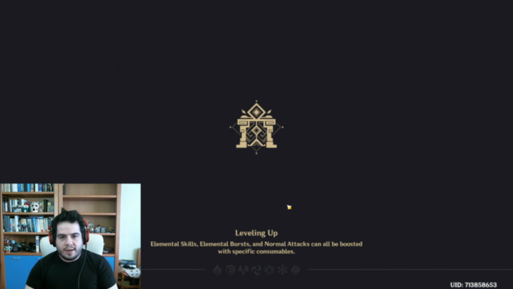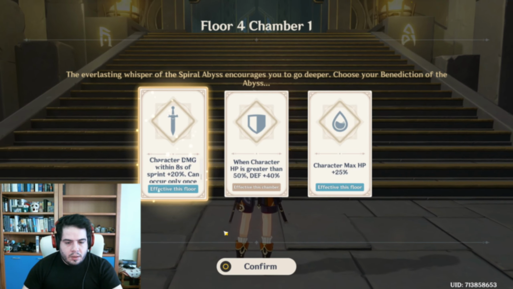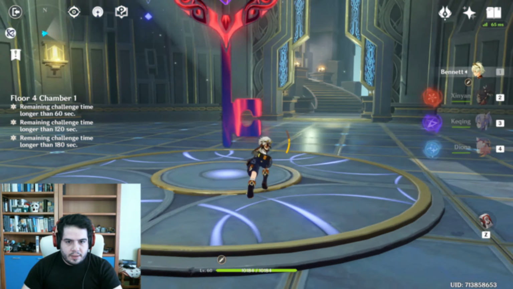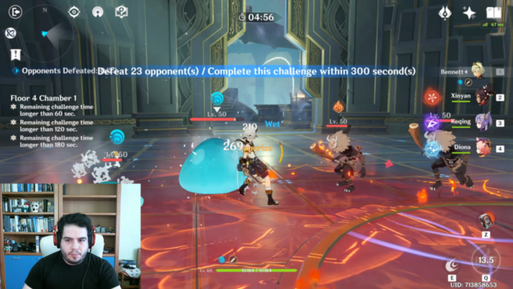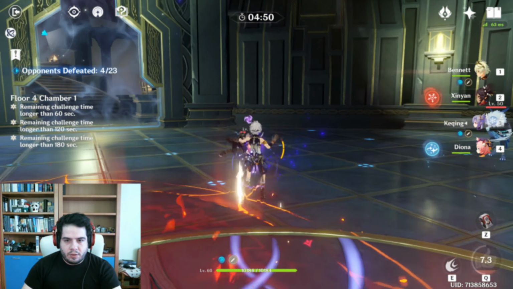Diona will be the last character, and we will be using a lot of electro reactions, like overloaded and electro-charged, to try to get all the stars. Since they get buffed on this floor.